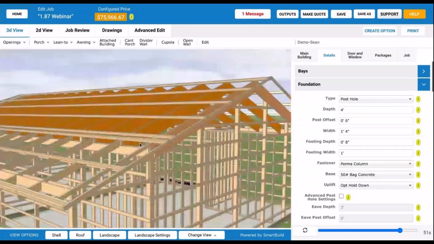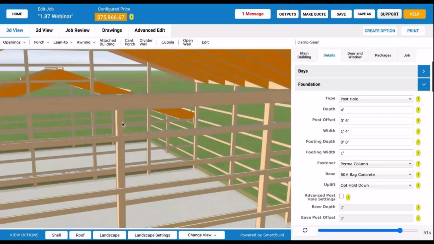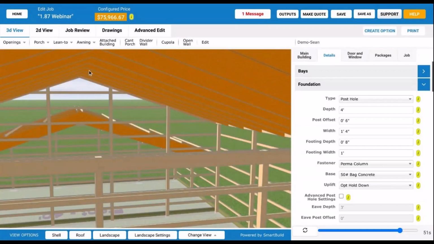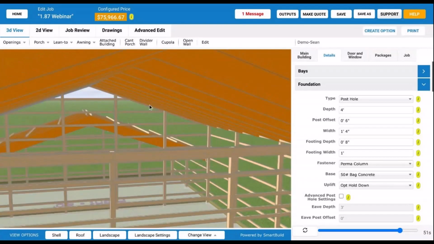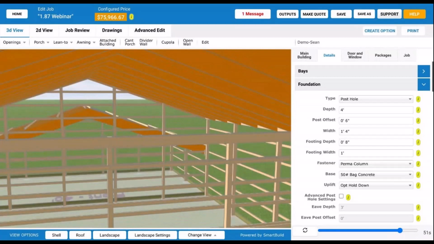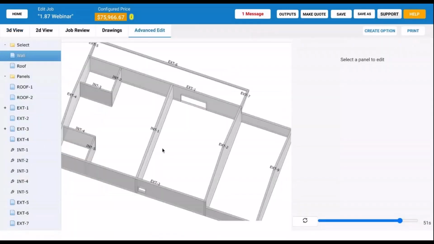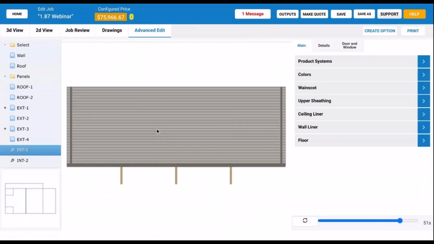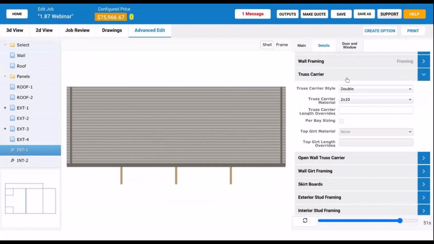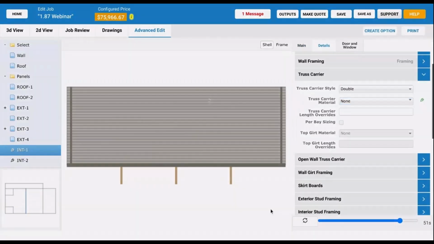So we do have a task on the list to have an option to take this up to the ceiling height in this case, or it'd be more like a gable wall. And yeah, that's a good point that in terms of the framing, if it just came in automatically, it seems like it would be a good thing, but then we'd have to know the direction of those walls and treat them accordingly. Would you want the interior wall running in the other direction, running along the eave, to have a truss carrier? I guess only if you think it's going to be bearing. So we would have to have post frame interior and post frame exterior. Yeah, distances. Can you hear me?